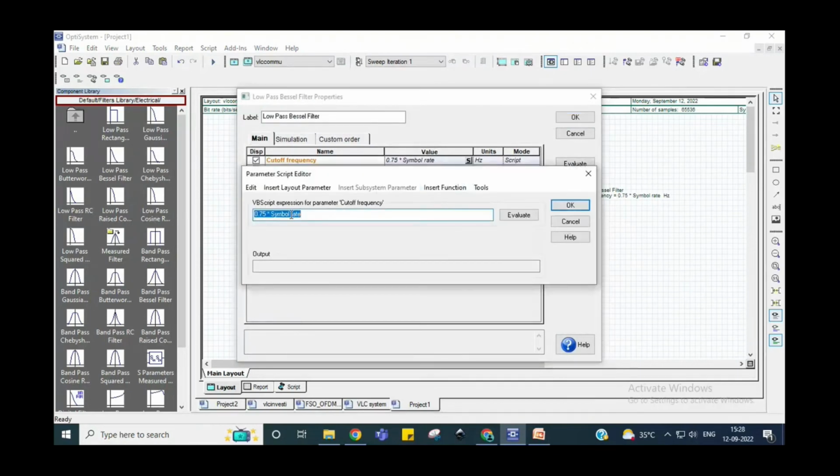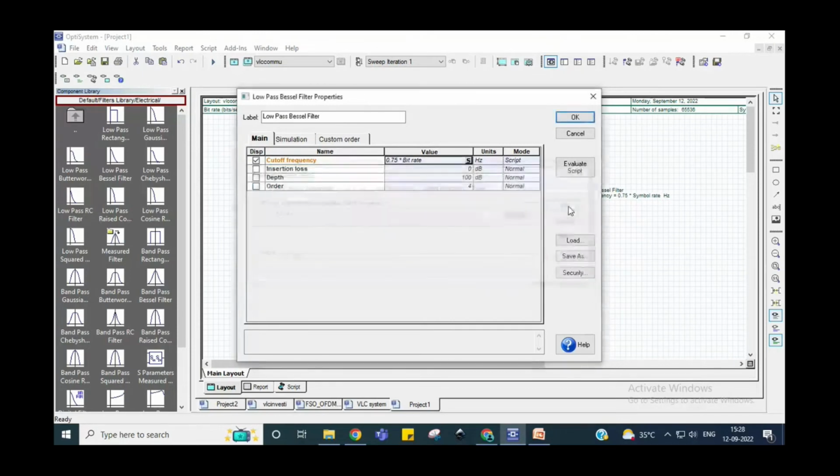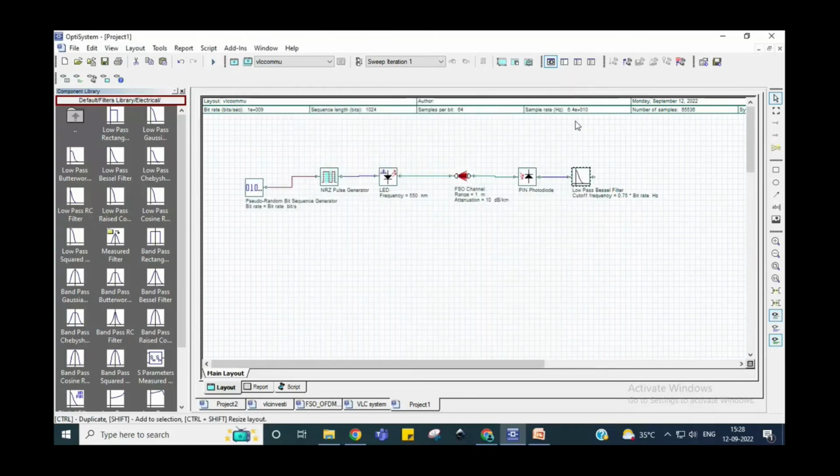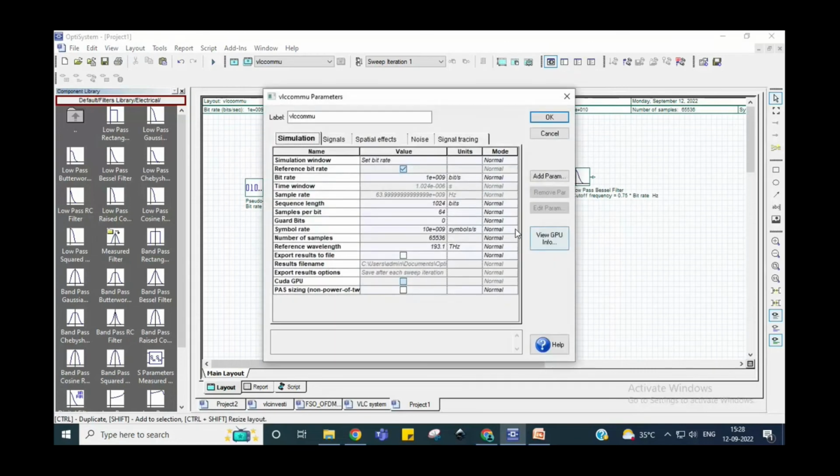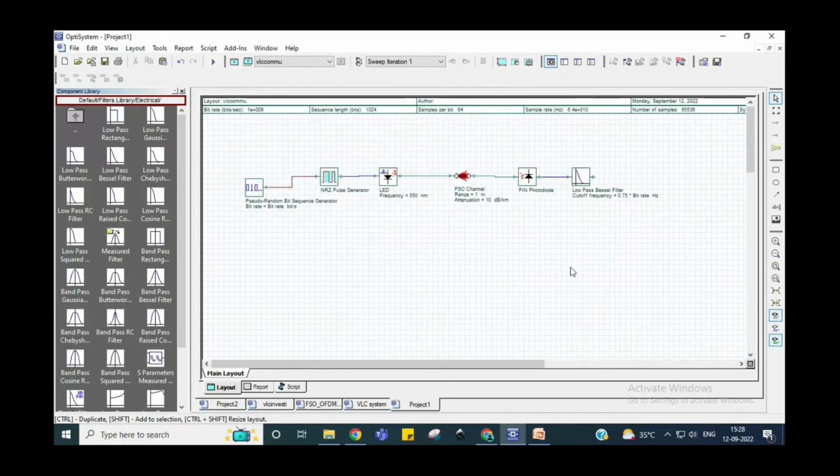So I can change this to bit rate, and okay. So this will reflect in our calculation. Now the calculation is based on this bit rate, that is 1 Gbps. So like that you can set your parameters and your requirements. You can change all the things.